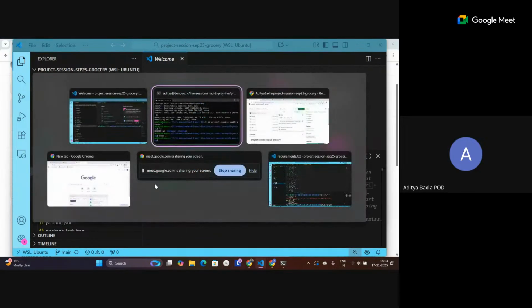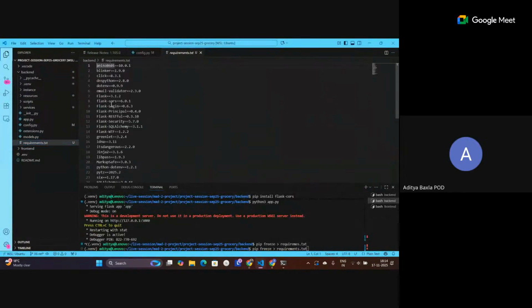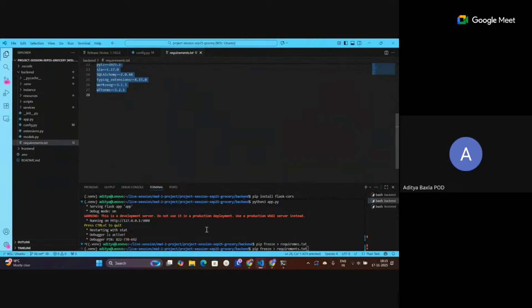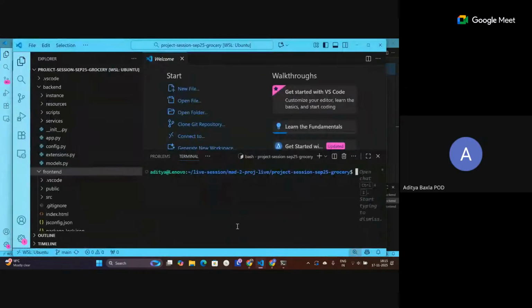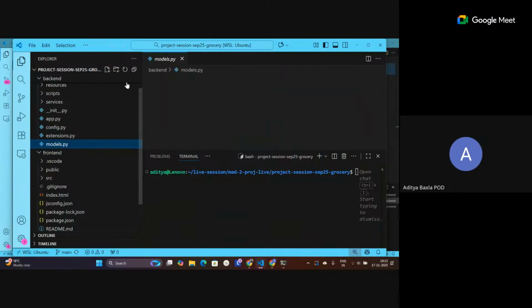So actually, I've already created that requirements file so that I don't have to go through all that manual installation again, and I'm creating a requirements file over here.